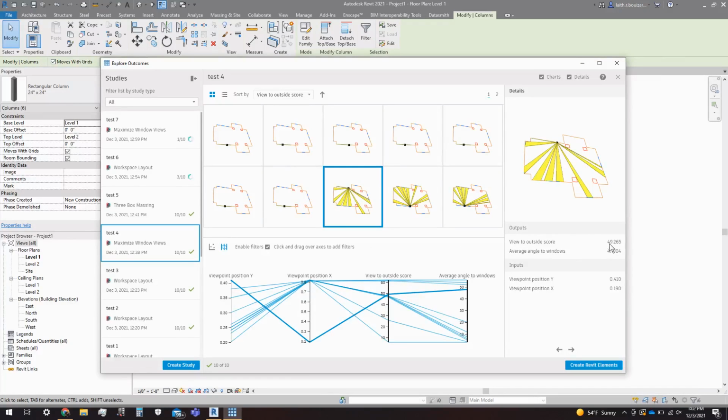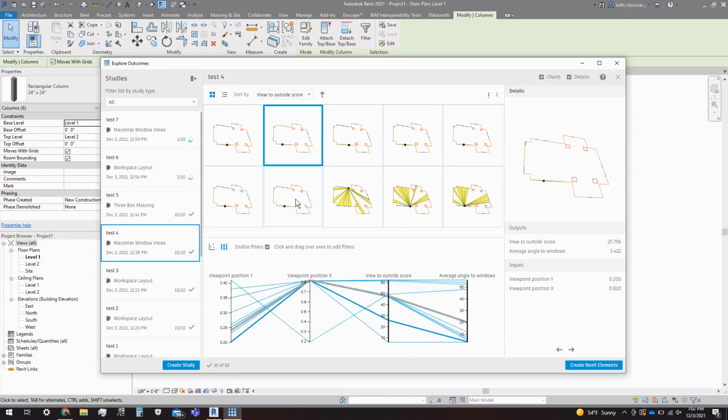We can see that the score, the outside score is what it's called, I guess, is about 50, which is pretty high. As we can see from other outcomes we have, it's lower, like that one's 6. I guess those are about 50 as well, but we have a 61, almost 62.